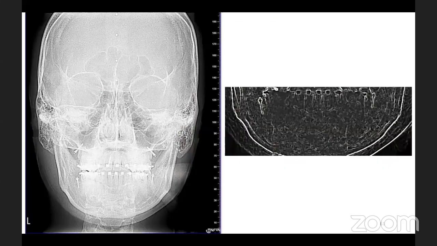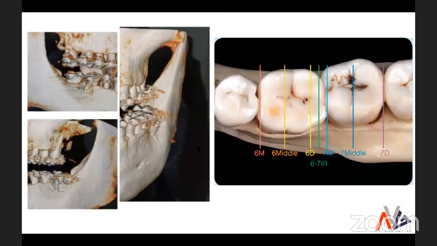So one more thing I would like to point out is, I am sorry I missed a slide here, but whenever you try to use a buccal shelf to distalize, you would find intrusion of the back teeth happening and extrusion of the front teeth happening. So it's more of a counterclockwise rotation of the occlusal plane which takes place when you try to retract using a buccal shelf. Intrusion because you're acting above the center of resistance over here, and extrusion which is beneficial in a class 3 open bite scenario.